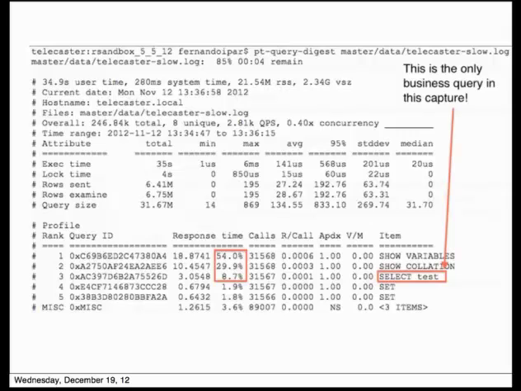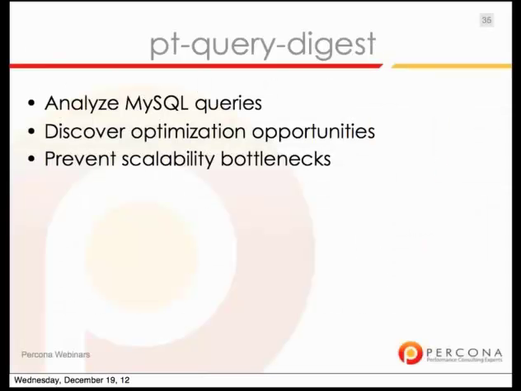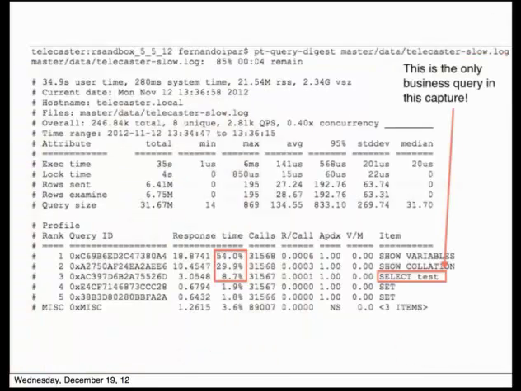And you can notice that in this case, that's why I said discover optimization opportunities, the only business, quote-unquote, query in this capture, it was a test capture, but the only actual query that the application will be running is taking less than 9% of total execution time. Yet the top two queries, 54% one, almost 30% the other one, have nothing to do with the business, they are just artifacts of the way the application is using MySQL in this case.